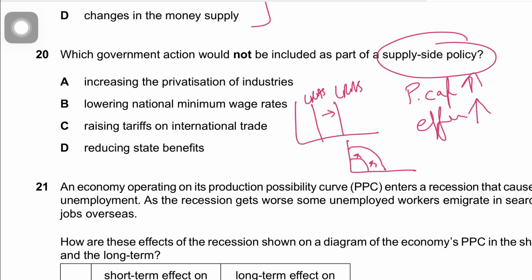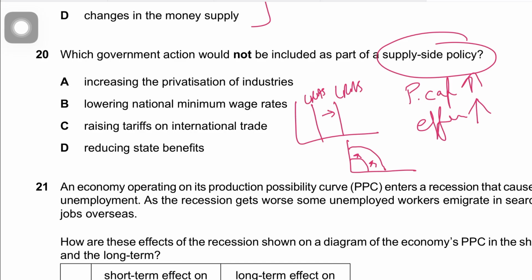Anyways, question number 20. There are different ways in which the government could achieve a supply side policy. There are two objectives of supply side policies. Number one, you want to increase the productive capacity, productive potential of the economy, and number two, to increase the productivity and the efficiency of the entire economy. So you do that through labor market reforms, improving the incentives to work for people, improving competition in the economy, privatization, investing in education and healthcare infrastructure. These are all supply side measures.